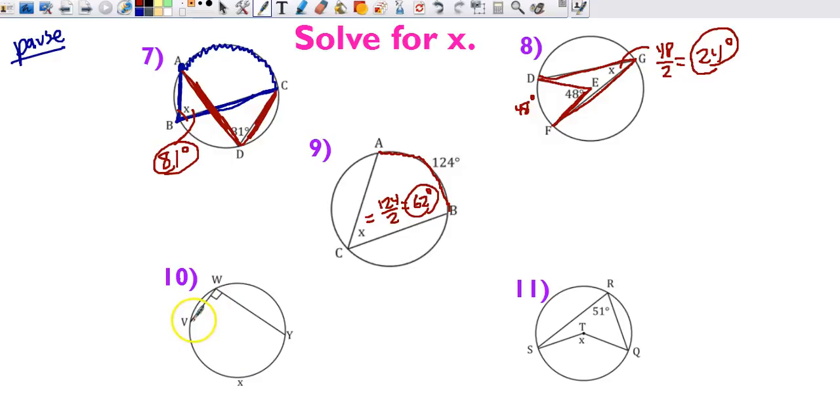All right, question 10, we want to know this arc here. The endpoints of that arc form an angle back here that is a right angle. So a right angle is going to be 90 degrees. And that arc's going to be twice as much as that. We call this a semicircle. It's halfway around. It's going to be 90 times 2. That's going to be 180. And that's actually half of 360. So there's your semicircle right there.